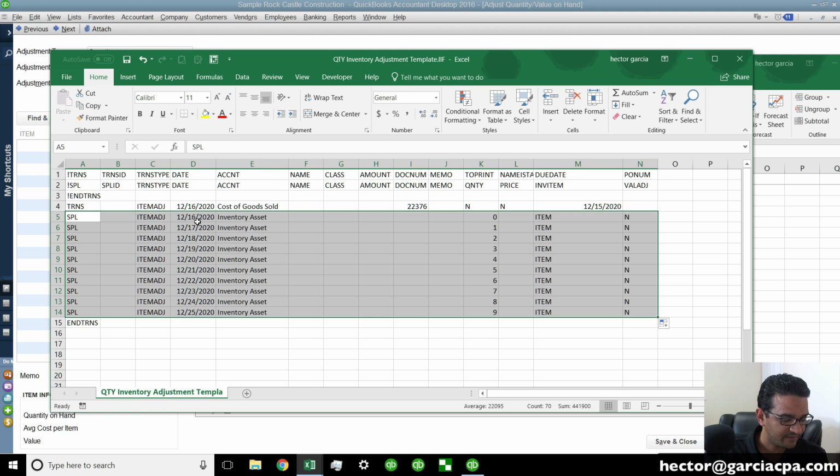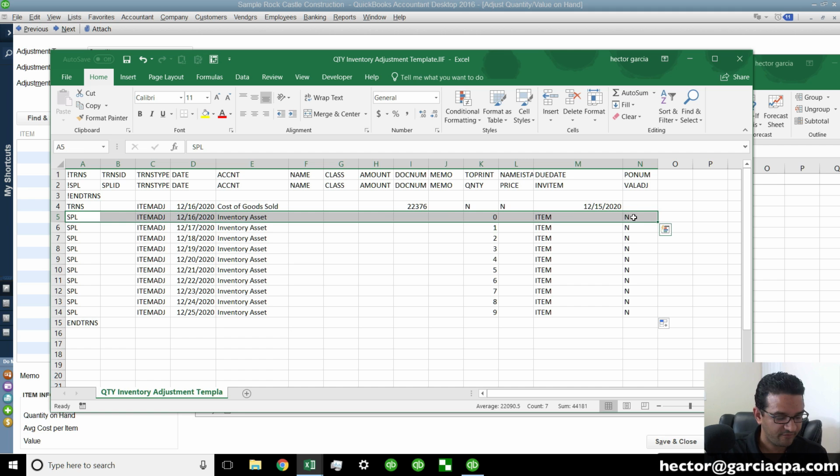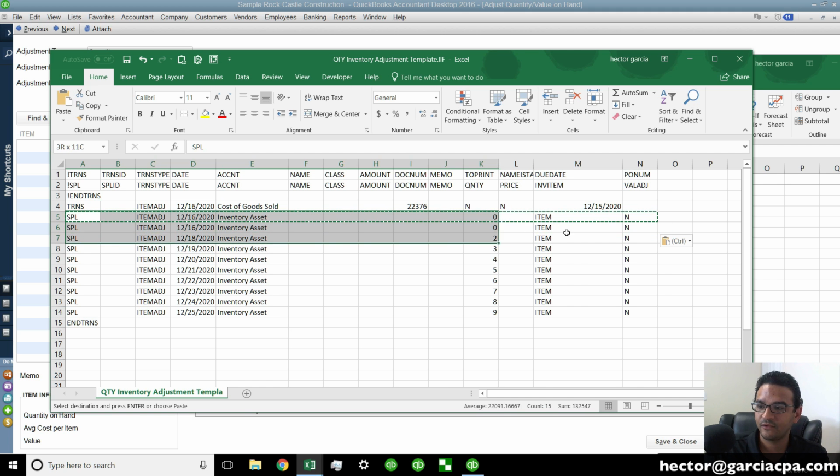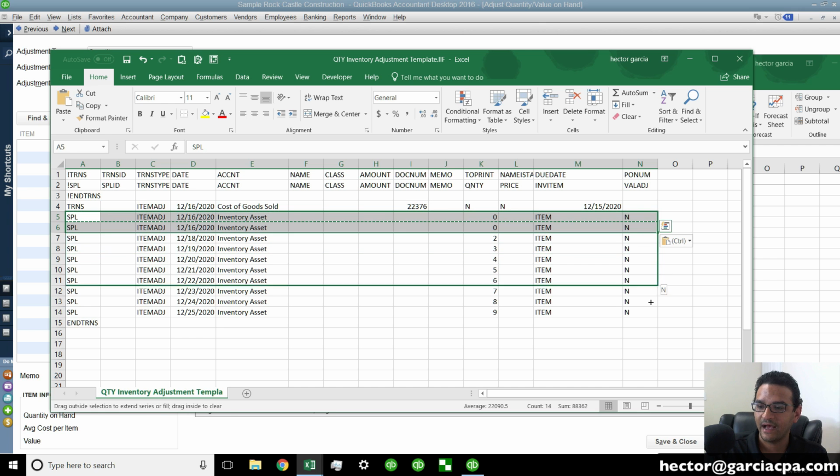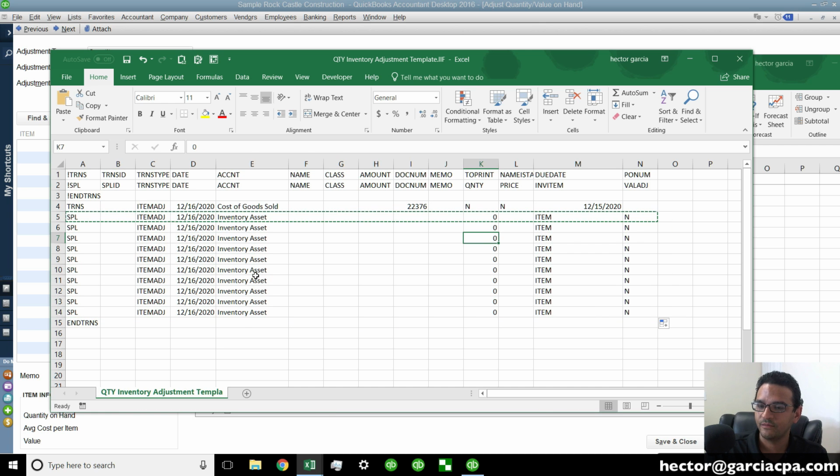So what I can do is I'm going to copy one line by itself and then paste it right under it. And then I'm going to select the 2 that are identical and then drag down just to make sure that no random numbers or dates are being changed in sequence. This is more of an Excel thing than anything else. Okay, so I've got a pretty good starting point.